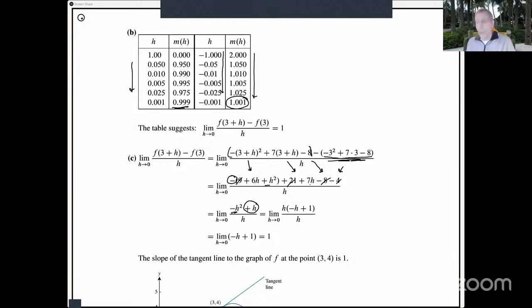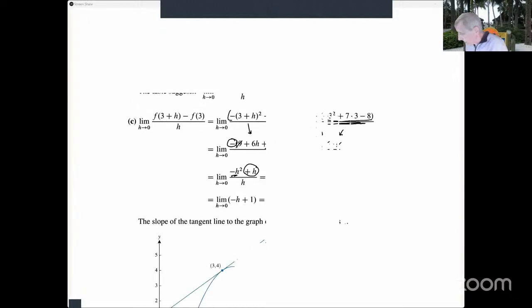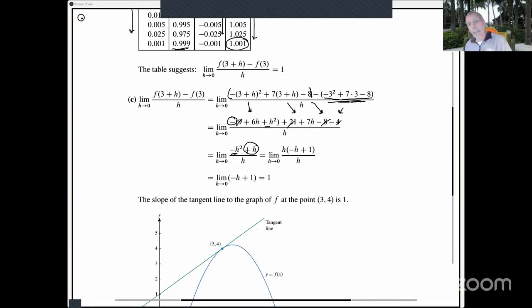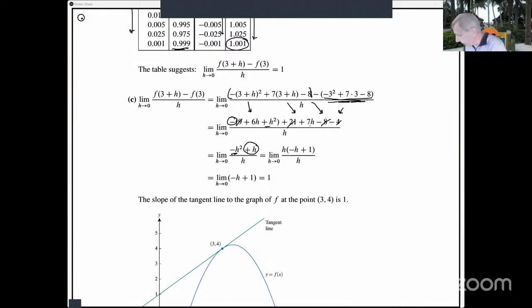And some really good things happen from this point. Both of those terms in the numerator have an h in them, so I'm going to factor 1h out. And now I'm able to cancel, and I'm left with this limit after all of that. I can evaluate that limit because that's just a polynomial in h that is continuous. So I can evaluate that limit by direct substitution, and that's just 1.